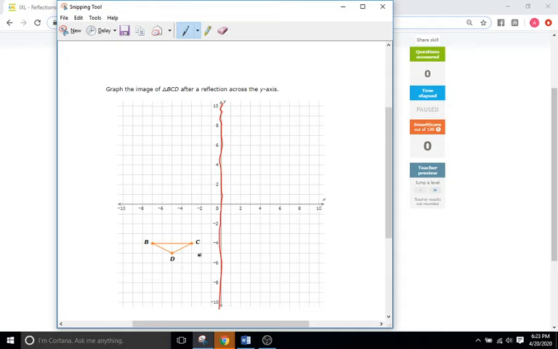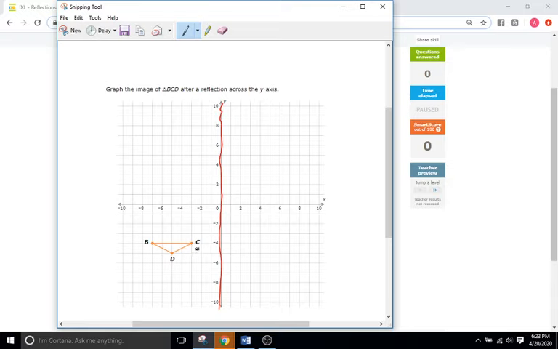All right, so there's a couple different ways you can do that. The first way that we will do is we are just going to count, right? You can reflect anything you want on graphs as long as you can count. So we're going to start here, and the key here is every pre-image point, right? Every initial point on our first shape, that is always going to be an equal distance away from the line of reflection as its image point, or as the points on the second shape.